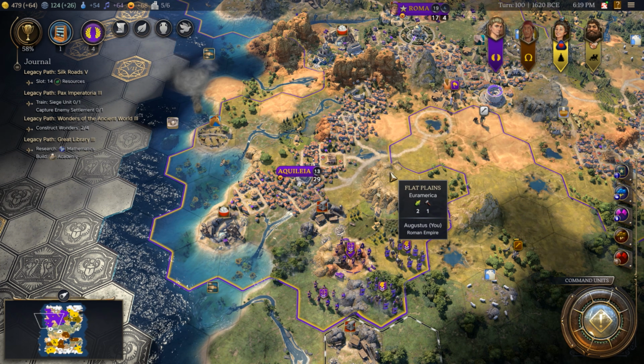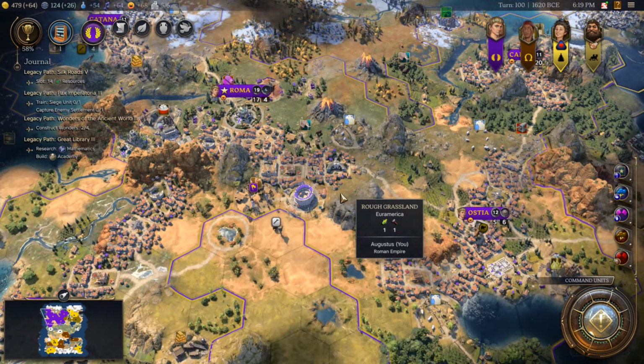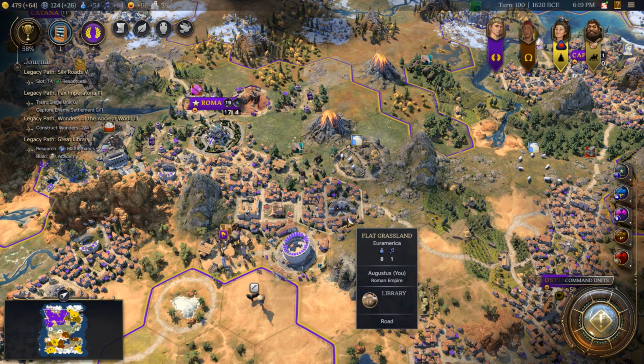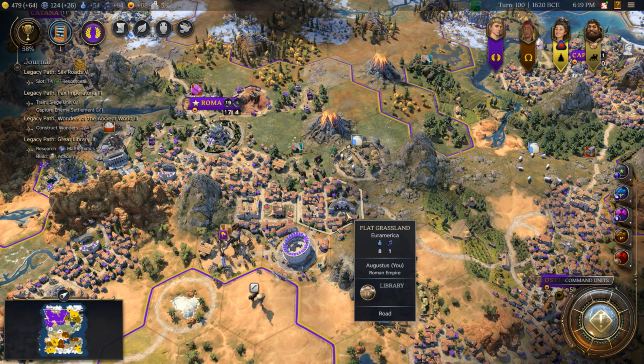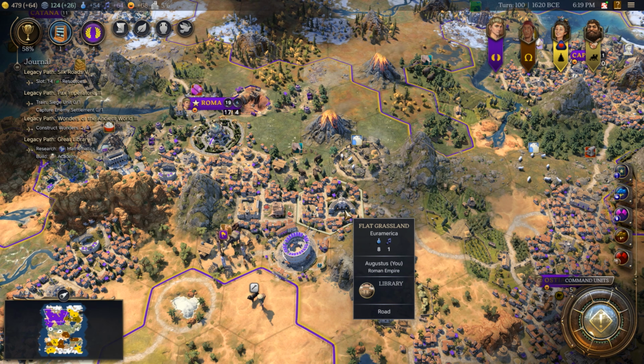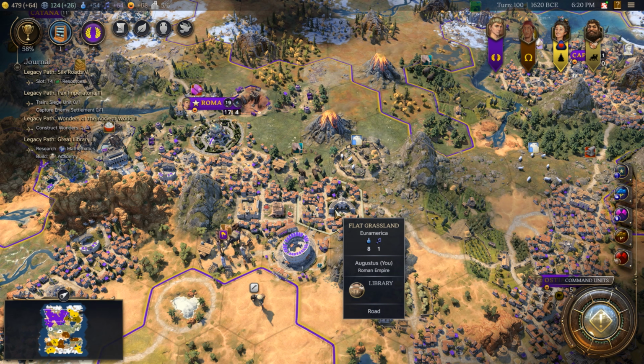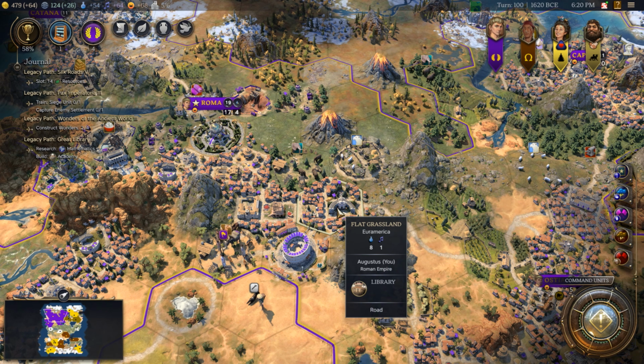Now, another important aspect in the game mechanics is that when you're in an age and you're going to move to the next age, you are going to have a reset to the bonuses of your tiles. So for example, here in Roma, I have the library. I will likely build the academy in there. And then when I move to the next era, I will lose all these adjacency bonuses.